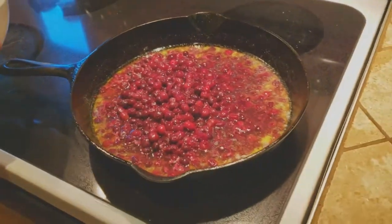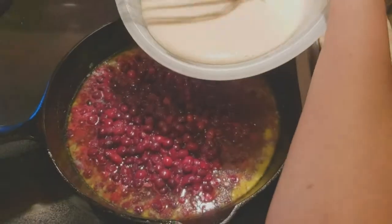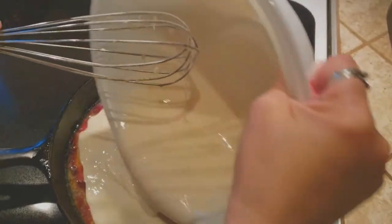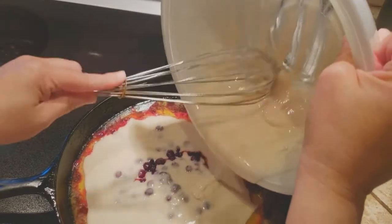Alright, now she's going to dump this mixture, the 1 cup of the milk, the flour, and the sugar, dump it all over top of it and get them spread around. And yeah, I went ahead and cheated and took a little taste of that batter, and it's going to be sweet.